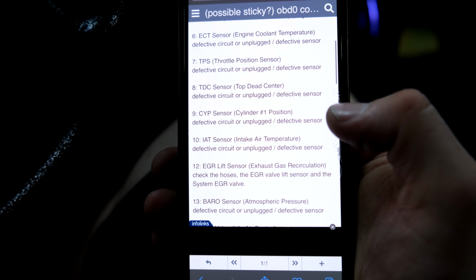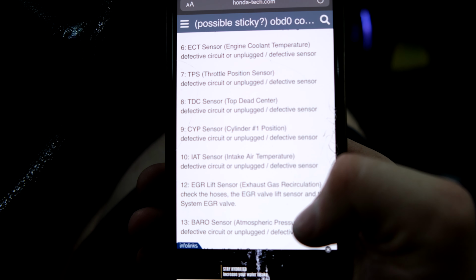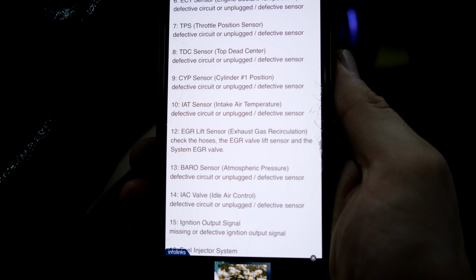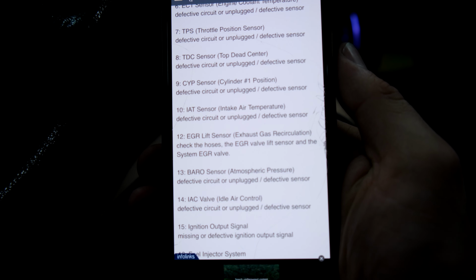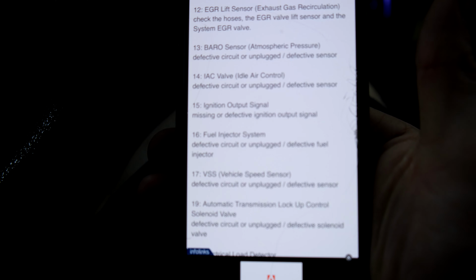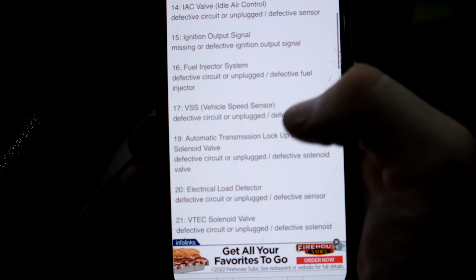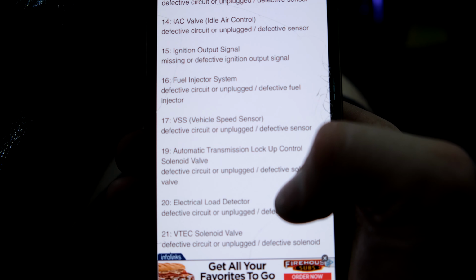So for example, number 9 is the CYP sensor, cylinder number 1 position. And 12 is the EGR lift sensor, which we don't really care about. It's cut and it's useless. Number 16 is the fuel injector system. And then number 17 is the vehicle speed sensor, which this car doesn't have.